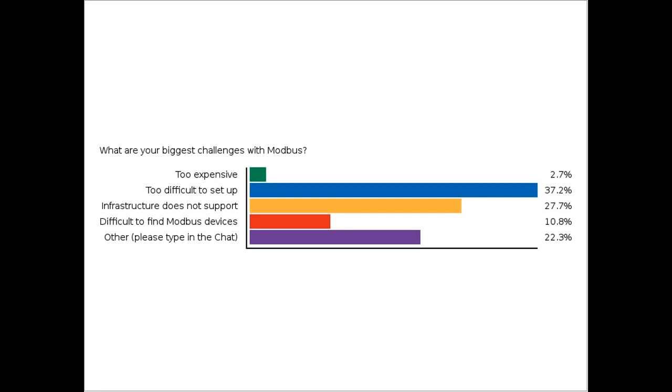Okay, I'm not really surprised by the results here, by the way. Modbus can be difficult to set up, especially if you have a network that has to make a lot of hops through different types of network adapters. And what I guess surprised me was infrastructure does not support. I guess that essentially comes down to the fact that people have devices that don't talk Modbus, and unfortunately that's a problem. Now, if you wanted to change over to that, you've got to be replacing components. Yeah, or lack of power maybe in an infrastructure.